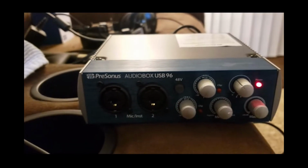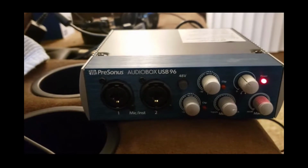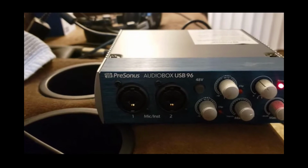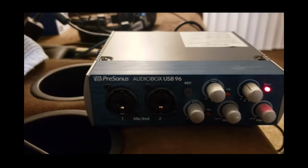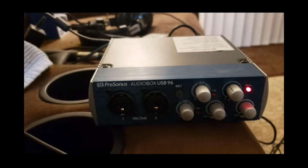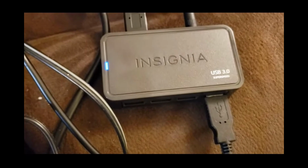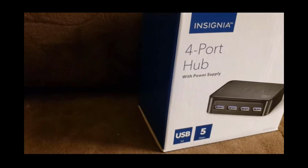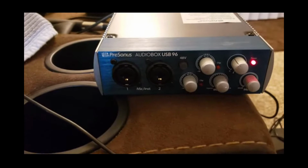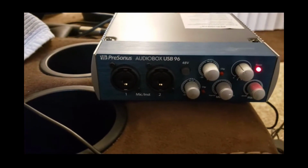This thing requires a pretty steady current, I found, so running it off my laptop proved problematic. It kept going offline. Eventually, after some trial and error, I discovered that power supply was the crucial issue, so I had to pick up one of these, which is a powered USB port from Insignia. It cost about $20, I think. Once I got that hooked up, my dropping off problems stopped with the audio box, and it works perfectly.